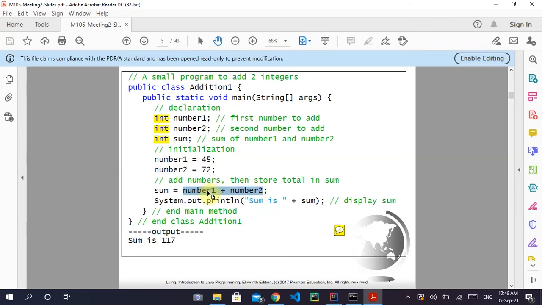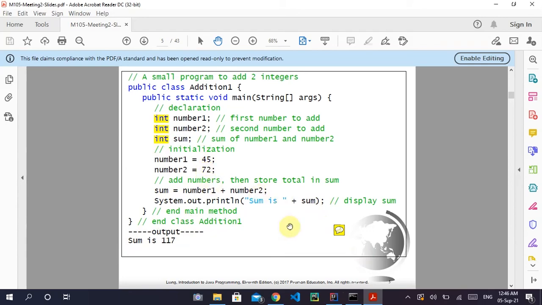When the addition is done, it stores the new value, the sum value, in the third defined variable here, and you can see the result by printing this third variable. So the output will be 117, which is the sum of 45 and 72.